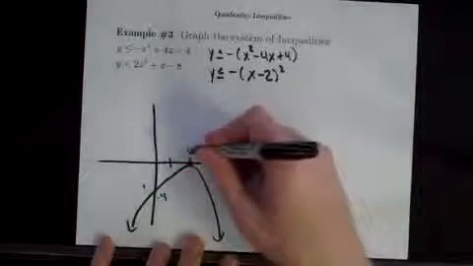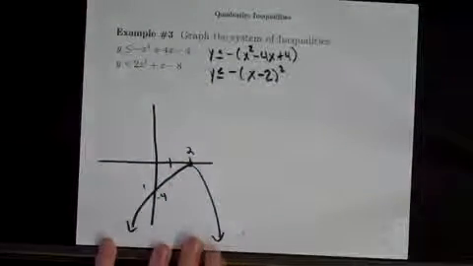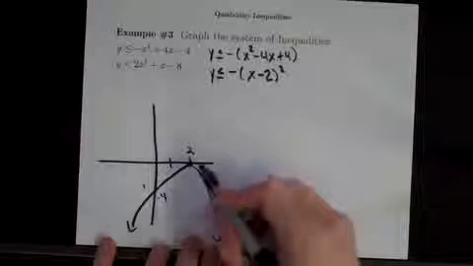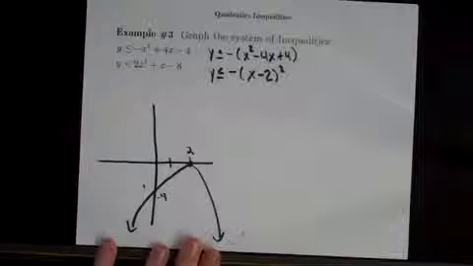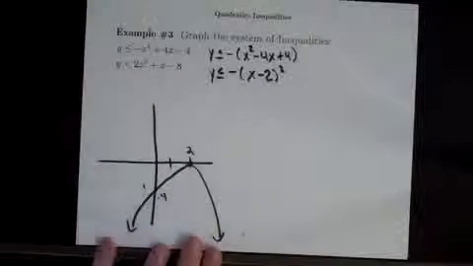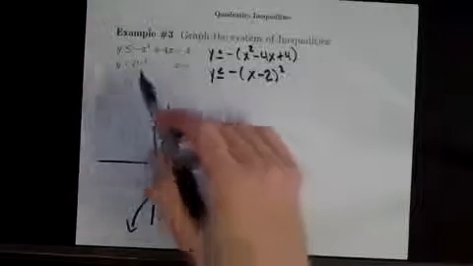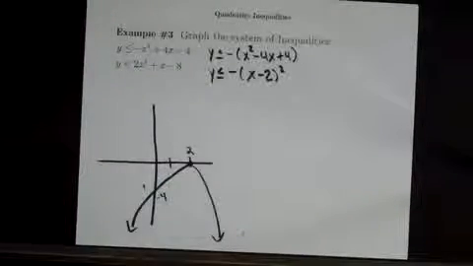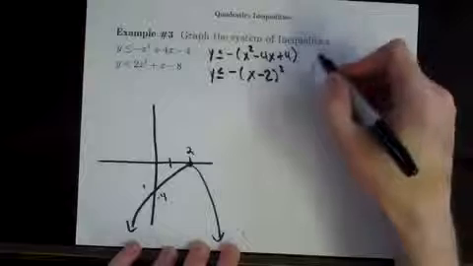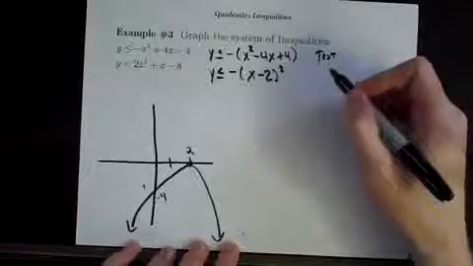We know that the y-intercept is negative 4, and we know this point here is 2. It's a rough sketch, but the vertex here is (2, 0). All right, so there's part 1. Now, it says we want points less than or equal to those points. So we need to do a test point. And read in the notes, it talks about the test point.